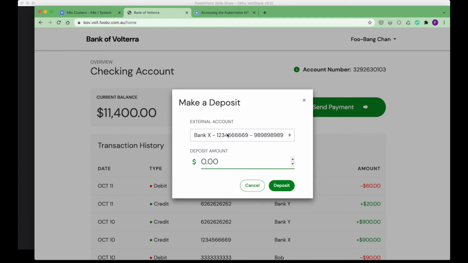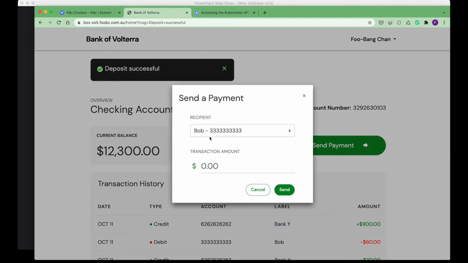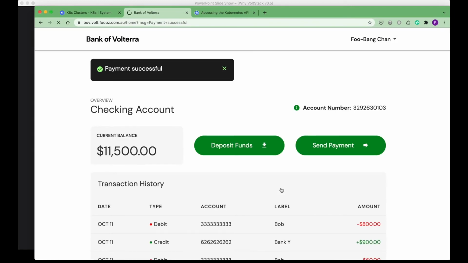Let's say, for example, I want to deposit into bank Y, say 900. I can do a deposit, or I can send a payment to Bob, let's say 800. So you can see that this is a fully functional payment financial application.